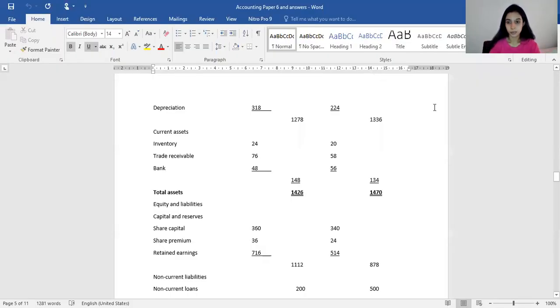So statement of cash flows, and then you take the equity and liability. Under that we can see that share capital has been increased, which means a new share issue. So you can put it under the financing activity. Share premium has also been increased. You can put that increase under the financing activity, share premium. And the retained earnings has also been increased. So you can draw a T account, put the opening balance and the closing balance, and take the annual profit figure. Any remaining balance you can identify as dividend paid to the shareholders.